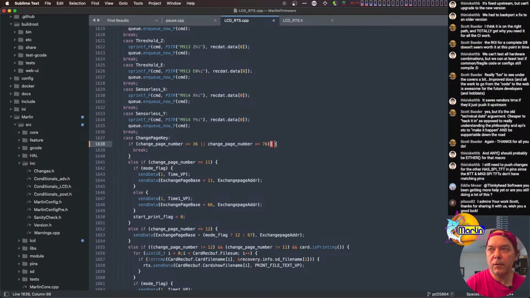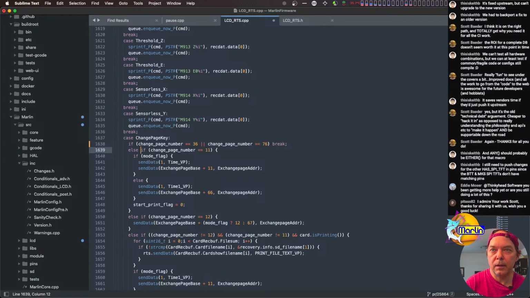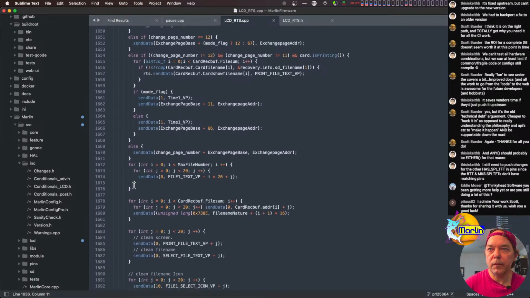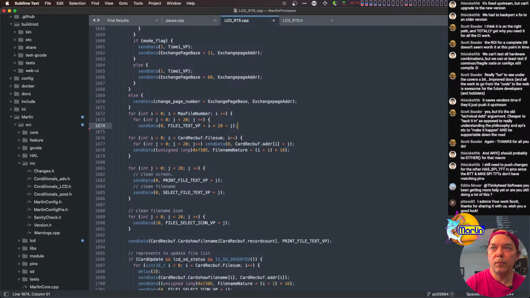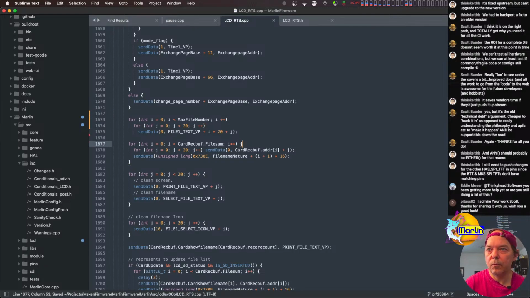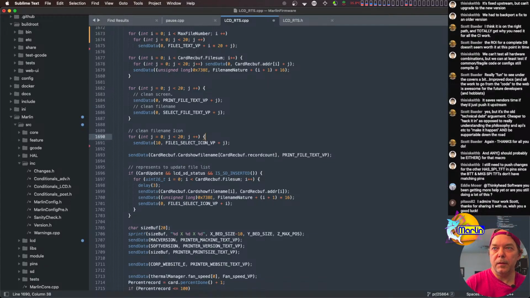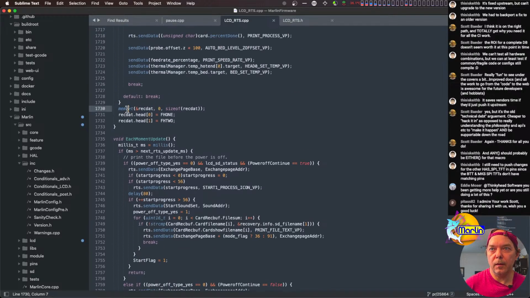Or 76, then break. Clean screen, clean file name, clean icon. Memset.